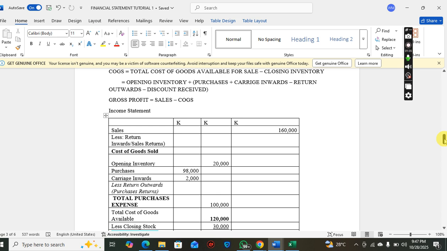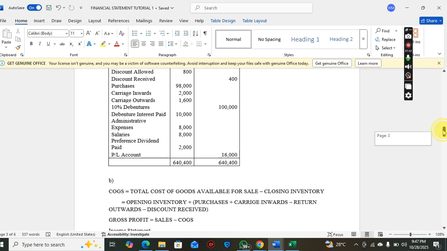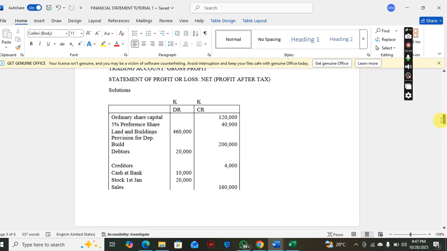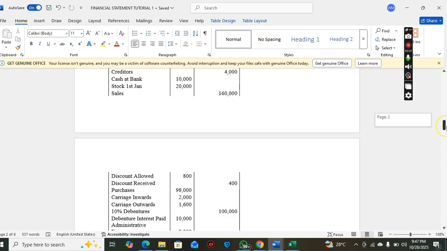So now, after you've done with the income, the next thing you need to do is bring in your expenses. All right, so since this is dealing with companies, we have to first start with our operational expenses so that we get our profit before interest and tax. Then we're going to deduct any interest, then we deduct tax. Okay, so from our trial balance here, we can get our expenses.